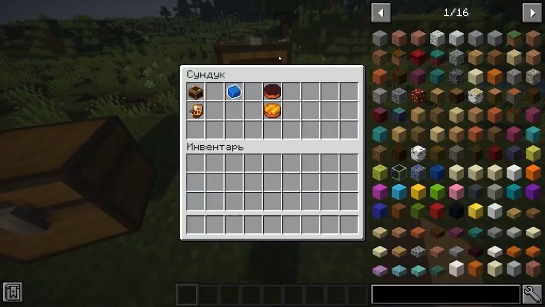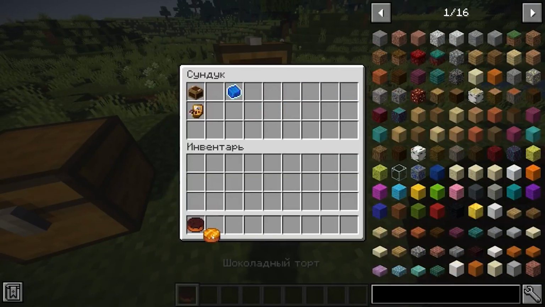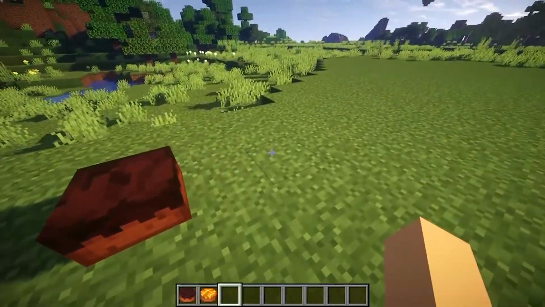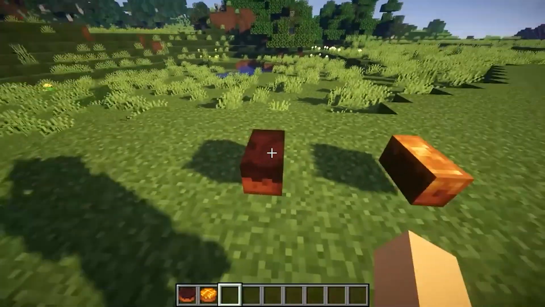And finally, there are also new cakes in this edition. This one is chocolate, and this one is honey. They are made, respectively, from chocolate and honey. We can take them and put them somewhere in the world, and finally, eat cakes with Create. This is how it looks when eaten from honey, and this is how it looks from chocolate.